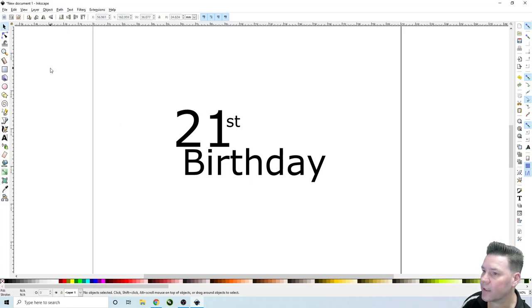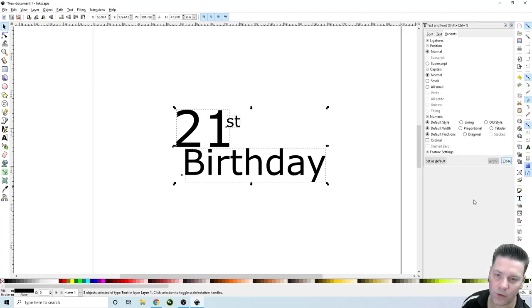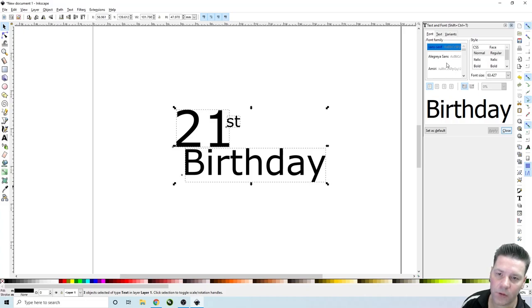So what we can do then is select all these, and we'll press this text viewer over here, and we don't want any of these. Just leave all that normal. And what we'll do is go to font, and we'll change the font to something that looks a little bit scripty. How's that word for the day? Scripty. Nice and fancy. And there we go, we'll just do that one. That looks all right.